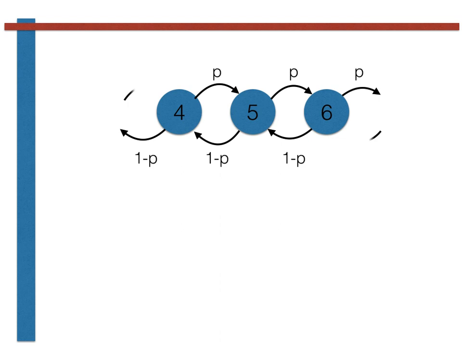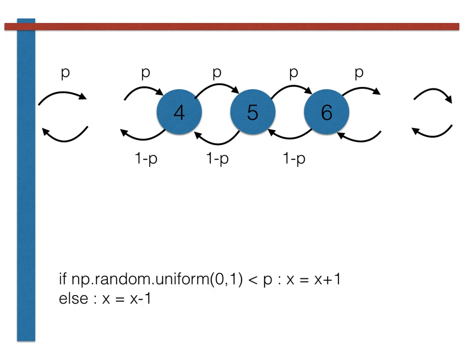We can obviously fill in the missing spaces in the transition graph as shown here. Furthermore, we can imagine this transition graph extending out in both directions to plus and minus infinity. For each node in the graph, we then have a probability p that we will move forward on the next step and a probability 1 minus p that we will move backwards. We can thus write the following Python code to generate our position on the next step.